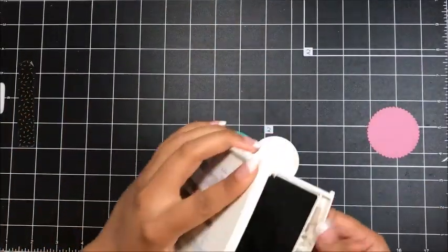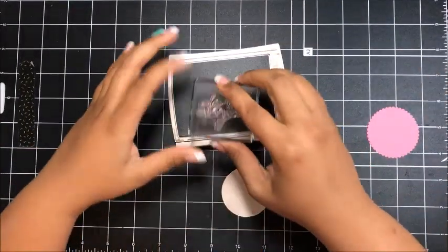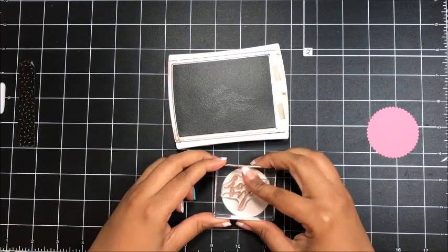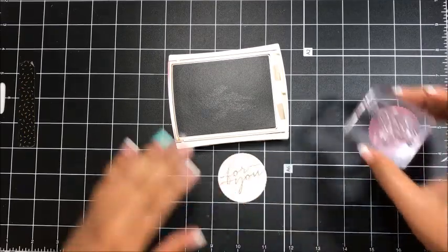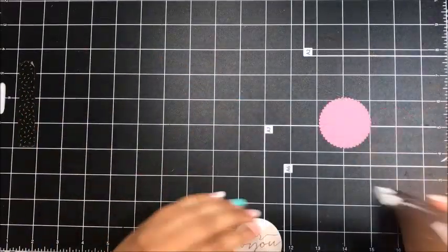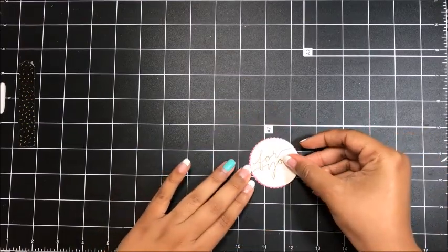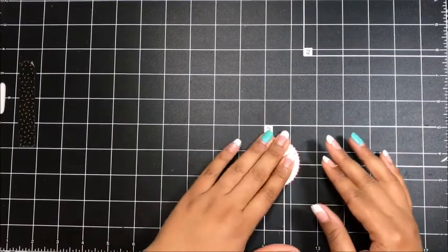Okay, so now I'm bringing in my Crumb Cake ink pad, and we're gonna go ahead and stamp the For You from the stamp set, and we're gonna put that right in the center. I love the font of this sentiment. Isn't that so pretty? I love that. Okay, so I'm just gonna use some Fast Fuse to adhere this down to my scallop circle. Just center that up. There we go.